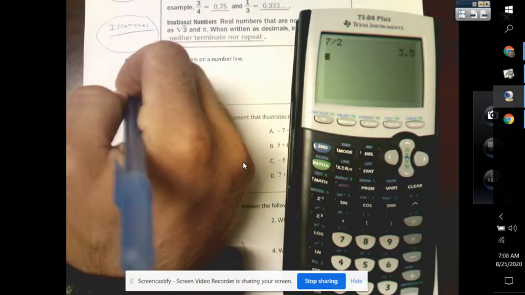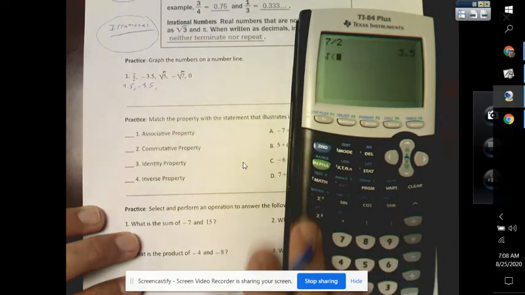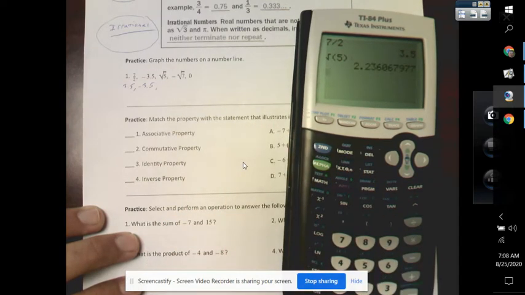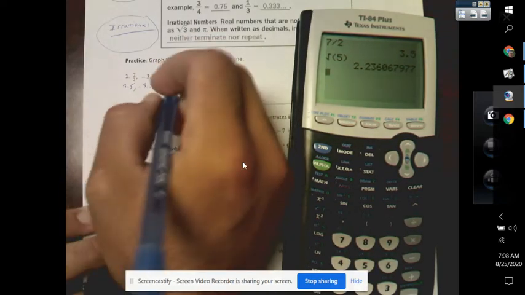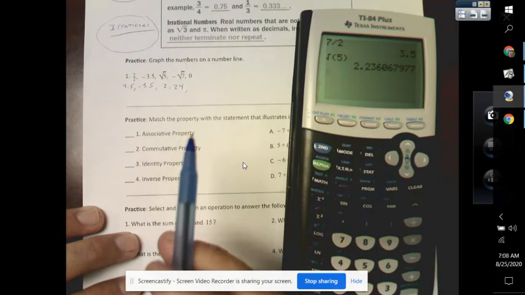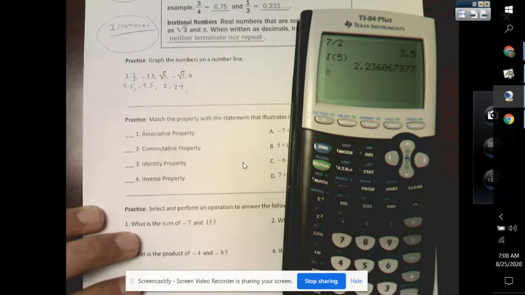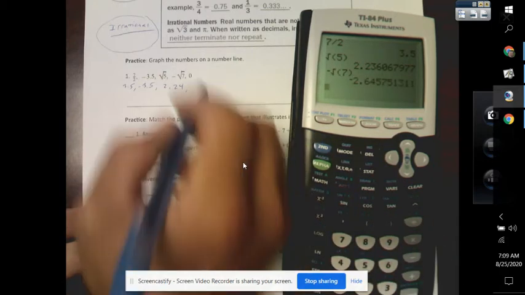Me personally, I like to write everything out first in terms of a decimal, so it helps me to organize my thoughts. So we've got square root of 5, the square root, second function, 5, close it, 2.236. I know this is irrational, but for the sake of this little activity, I'm going to only put down the first two decimals. And yes, I did round to 2.24 because I rounded up from the third decimal, the thousandths, to the hundredths. Negative root 7, negative square root of 7, negative 2.64.